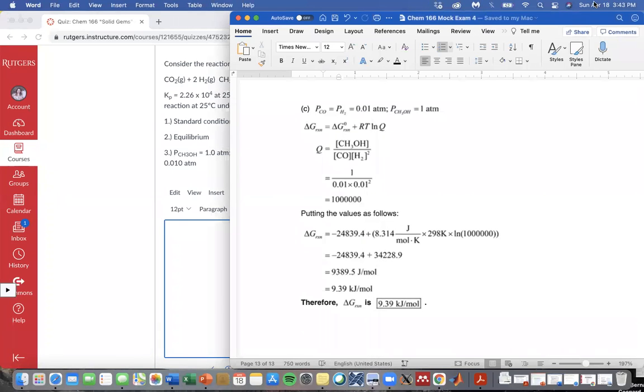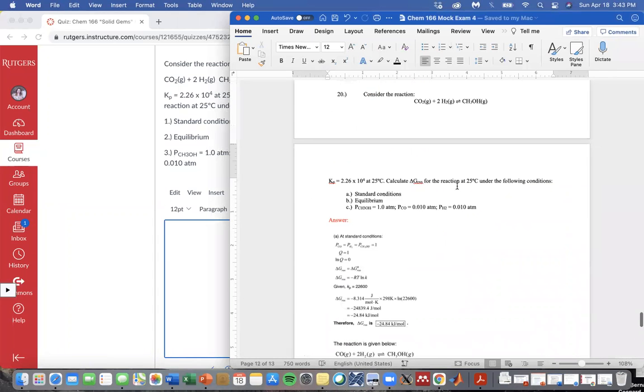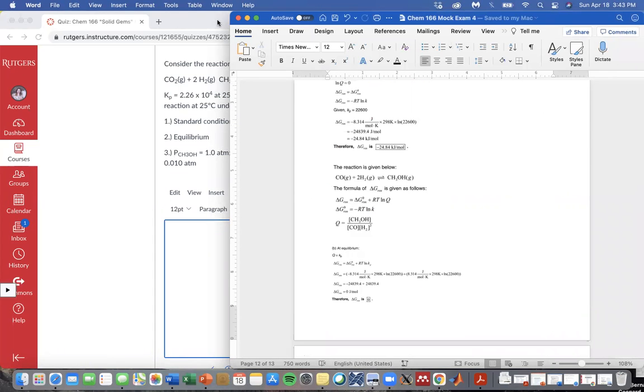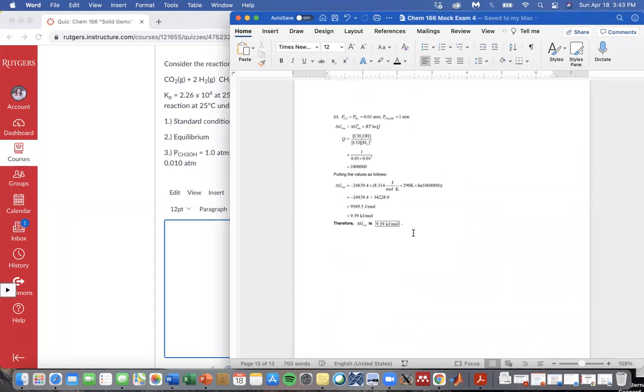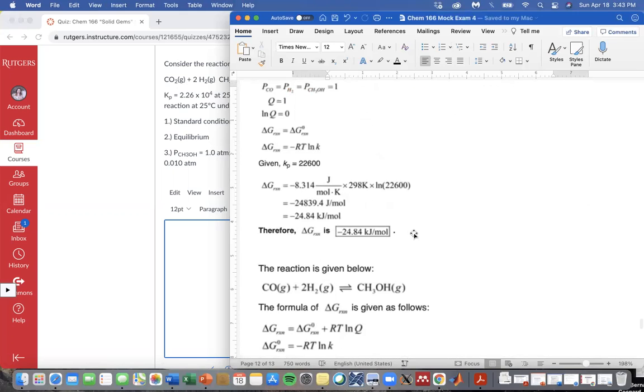We have until 4 p.m. So what would you guys like to do? Would you guys want to go over anything else? Do we go over any of these problems again? How are you guys doing? Wait, could you go back to that last problem, but the first, the standard conditions part? Yeah, do you want to go over that again?